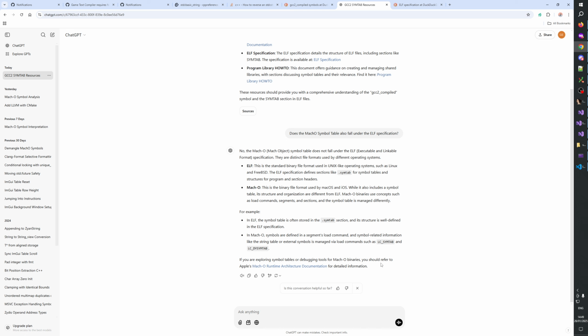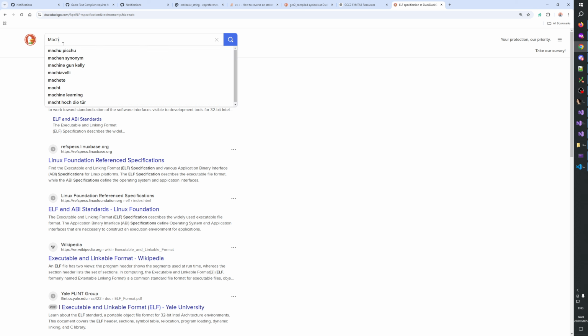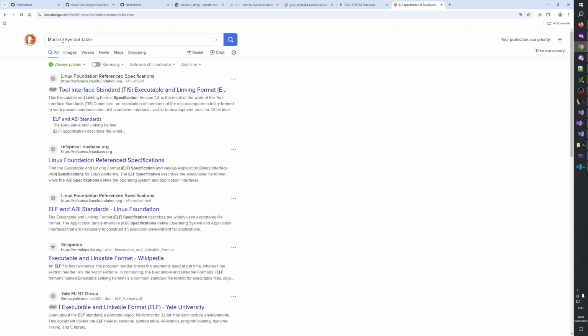Maybe there's some other documentation. Let's search for Mach-O symbol table.